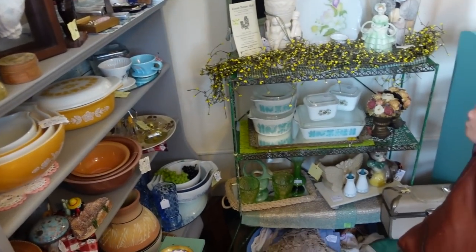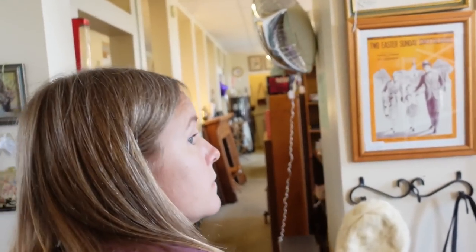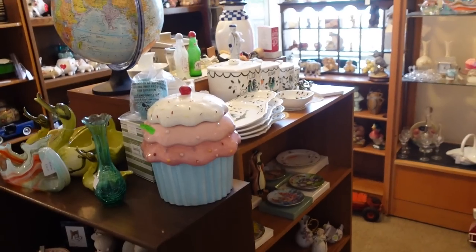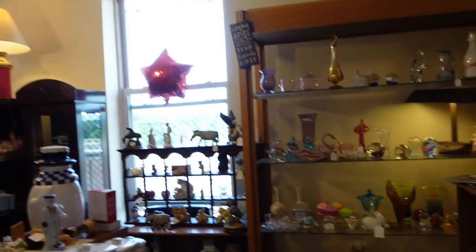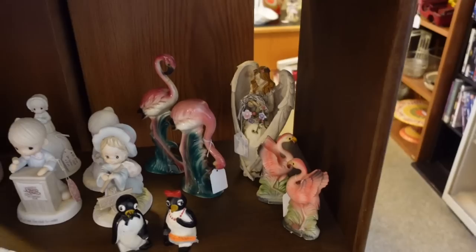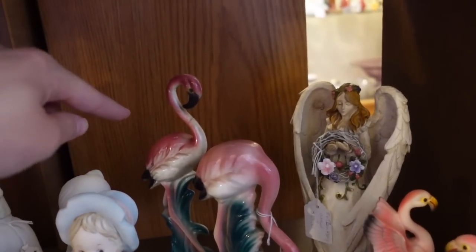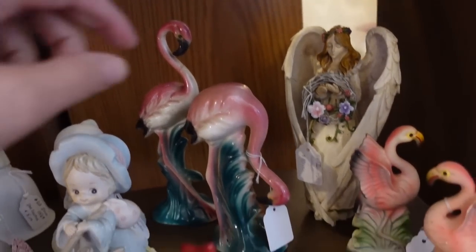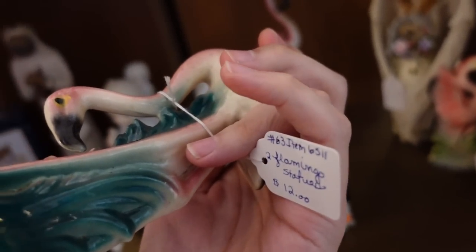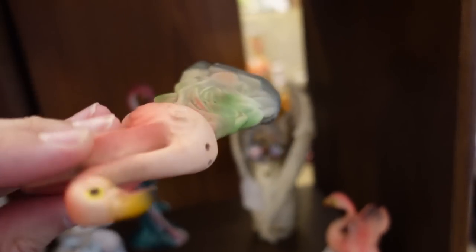I don't think this booth will be much for us. I see a balloon, which means more sales — 15% off everything over a dollar. Oh, there's a balloon in here! We love balloons. Oh, there's little flamingos! Oh my God. That one had a neck amputation. This one looks okay. It's $12. Yeah, but it's on sale — I'm going to buy you. I was happy about $12. Salt and peppers. I like you so much.